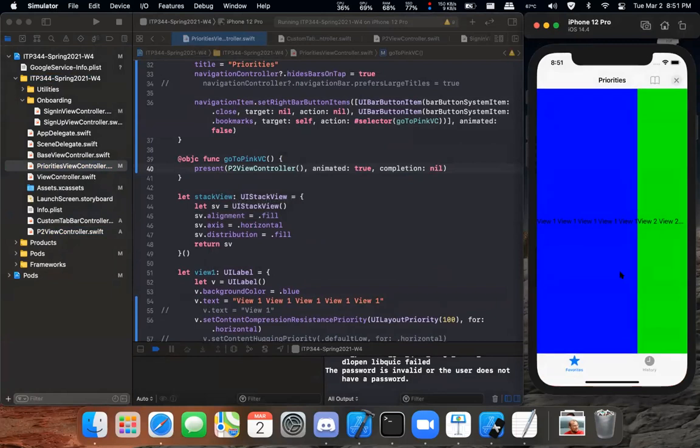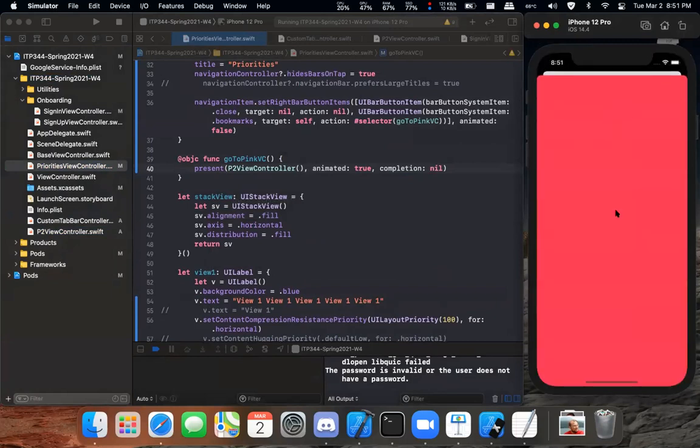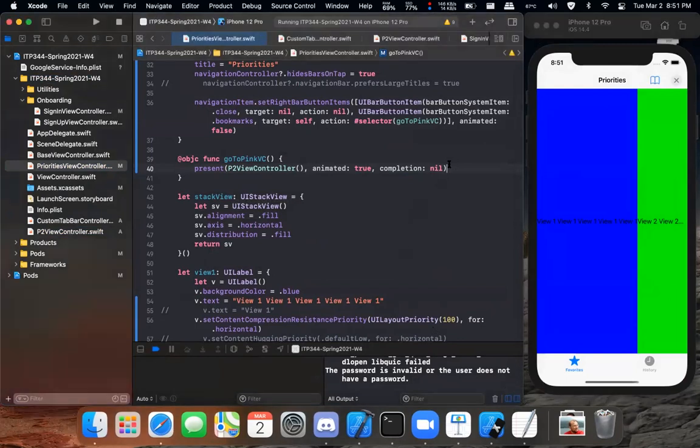You see it's modally presenting over everything else, over the tab bar, over the nav bar, everything. But I don't want that, right? The reason that I got a navigation controller is to avoid modal presentations sometimes. There are places where it's appropriate to use modal presentation, but I think the majority of the time it's better for you to stick to a navigation controller.